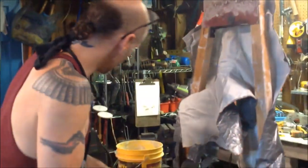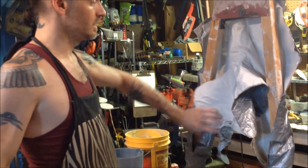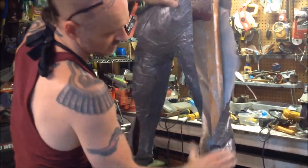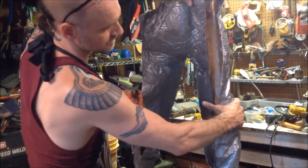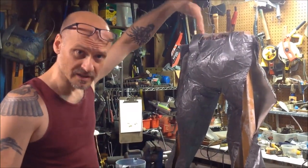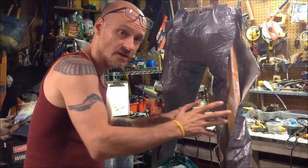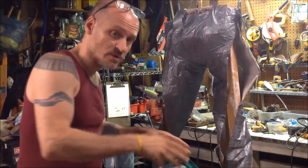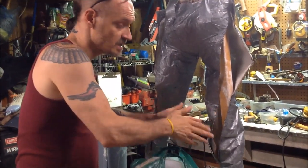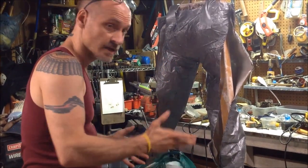Now we've cleaned it up a little bit here, wiped off all that extra plaster of Paris that spilled. And now we're going to start closing this up so that we don't have difficulty trying to stuff all the stuffing down from the top, and so that we can get an even fill. We're going to put some of the stuffing in and then tape it up a little bit, put more in, tape it up a little more as we go.